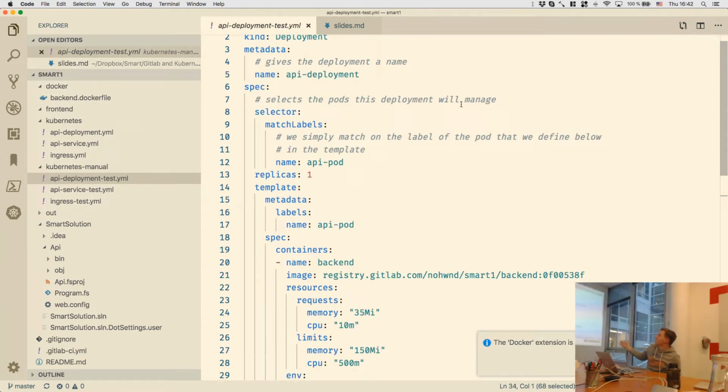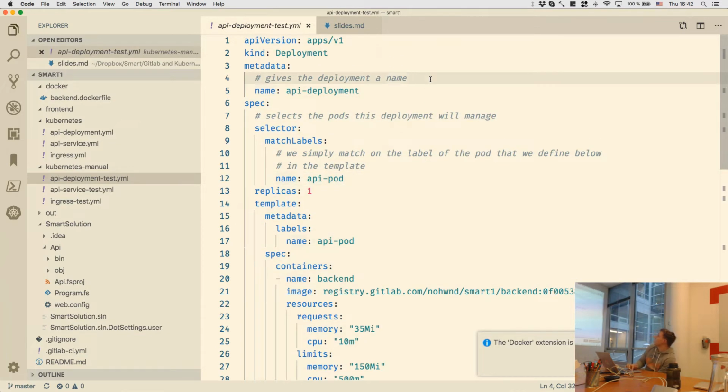You can get a template for this, but for me it was easier to just take the documentation and go line by line and see what I want. The little bit confusing stuff is that often they use the same names and labels for all of the services, and then you don't really see what's connecting where. So I'm calling the deployment API-deployment, and the pods I'm calling API-pods, so you can see what's what and what's selecting on what. So it's not that confusing.